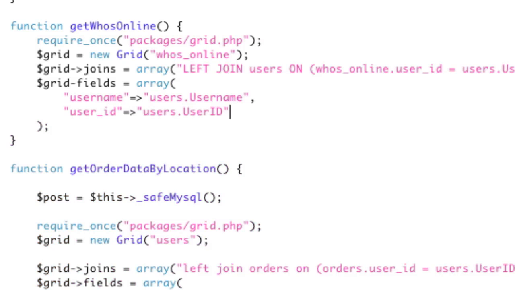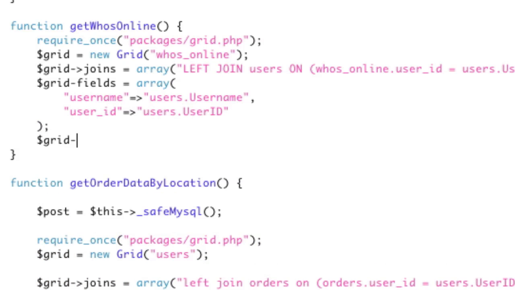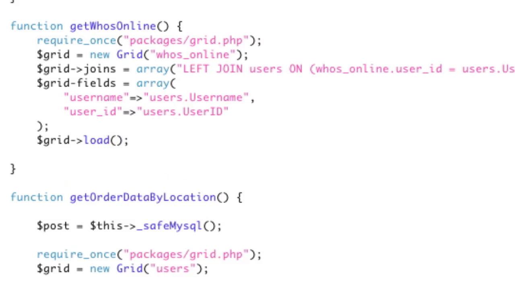Okay, so that's going to select both of those pieces of information that we need, and then we're just going to grid load, and you would normally do echo json_encode grid data. That's how you would do it, but I actually have a method wrapped around this, so I'm going to do this JSON grid data. Okay, and that will load the data.